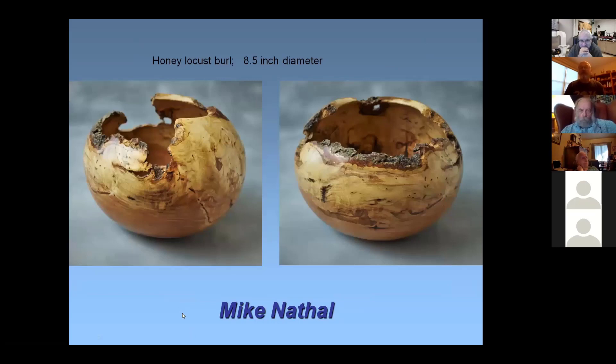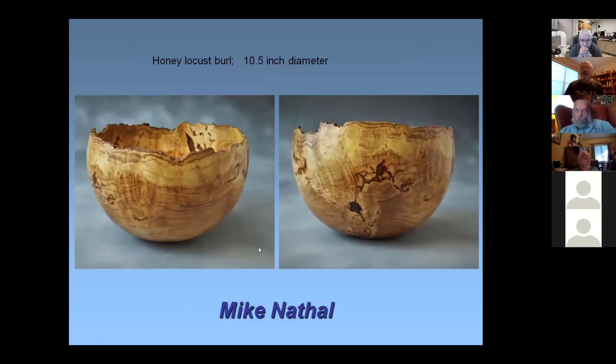This one here has an opening that is primarily natural — eight inches. You can see the heartwood showing, which is the deep red, and it looks quite nice. And this is another beauty — ten inches in diameter, very thin walled, a little bit thicker than an eighth inch but not much. Even though it's an open bowl, I used my hollowing system with the camera to get a nice, even wall thickness. Look at the figure in that one — it just pops.